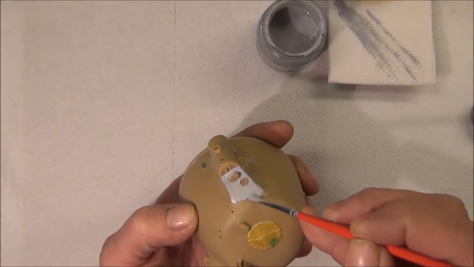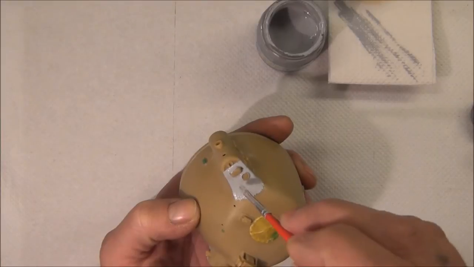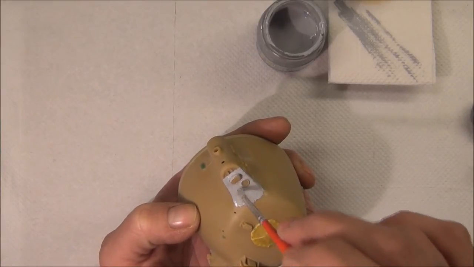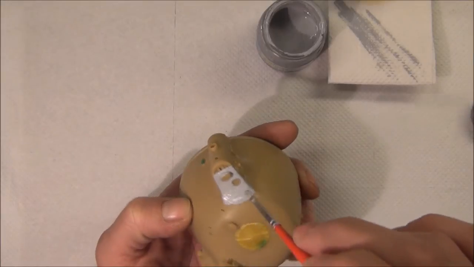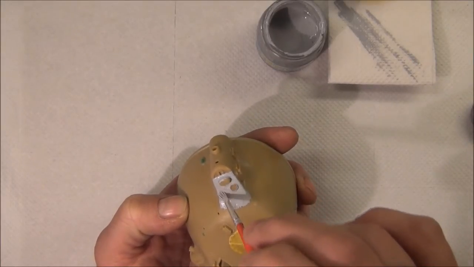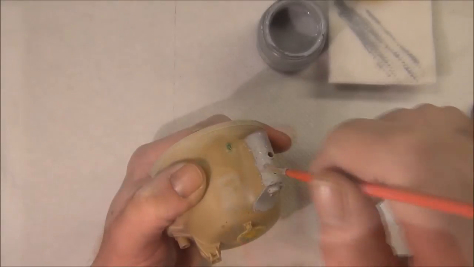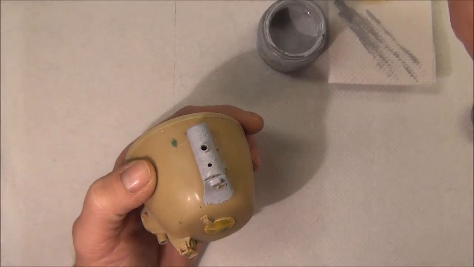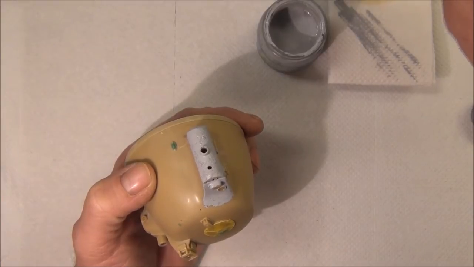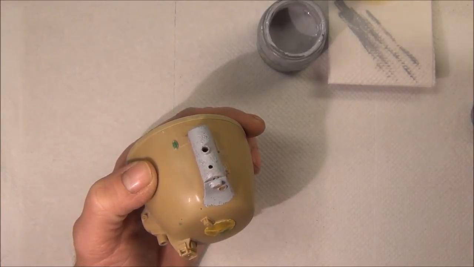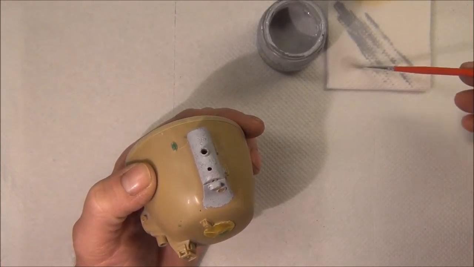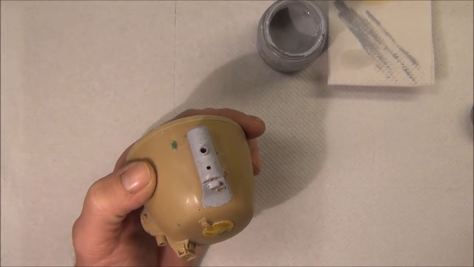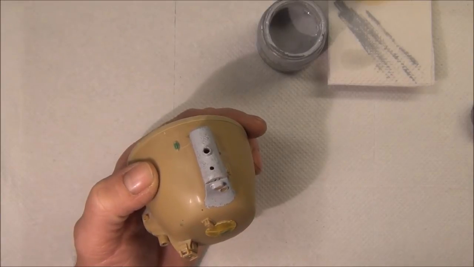I started out using the smallest brush out of the stipple set and actually brushing the solution onto the turret, but I found quickly that it was just as easy and simpler to just dip the brush into the solution and stipple it on. But it was handy using the small brush in the very beginning to go around some of the small details that were not masked. Then I cleaned the brush and went straight to the biggest brush, dipping it in the solution and stippling it on.